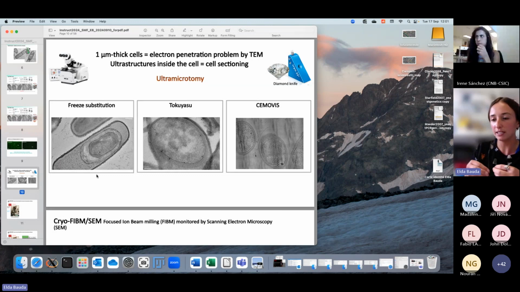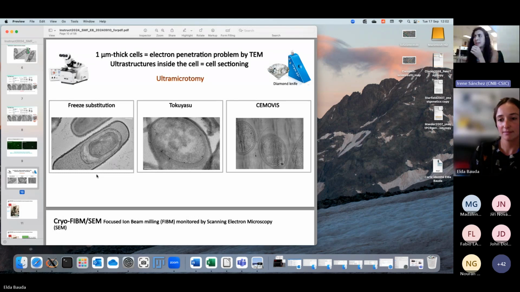Tokuyasu is a different technique in the sense that the sample is embedded in cryoprotectants and gelatin, and it's not high pressure frozen. It's just frozen in liquid nitrogen. But because it is embedded in sucrose and gelatin, it somehow preserves the ultrastructure. So you see here on these three images that the ultrastructure in Tokuyasu is less preserved, meaning that the cell is a bit weirdly shaped, but it really preserves the antigens well. And this is why it's interesting, because it's actually the best technique to do immunolabeling, because the sections can be brought back to room temperature, and immunolabeling can be done on these peculiar sections. So it's a third technique, a kind of in-between technique.